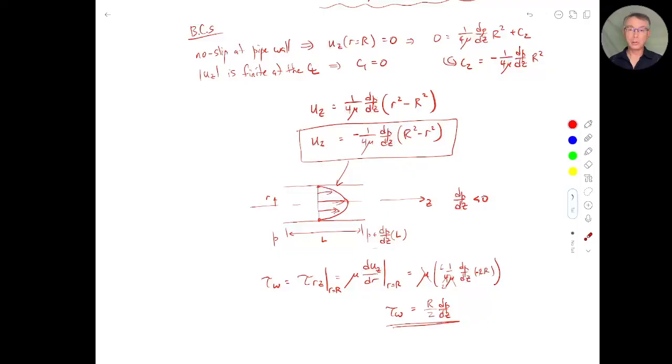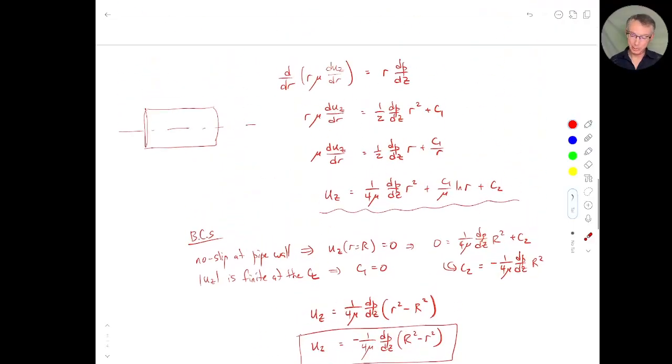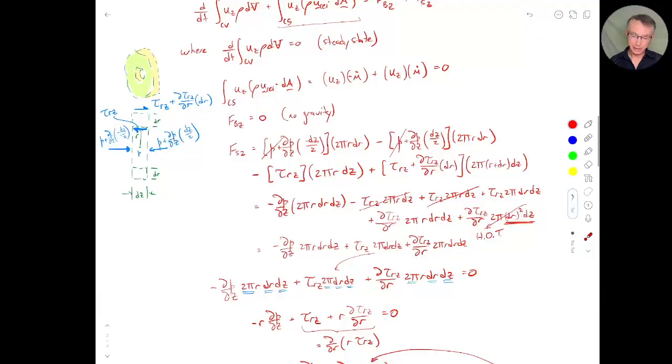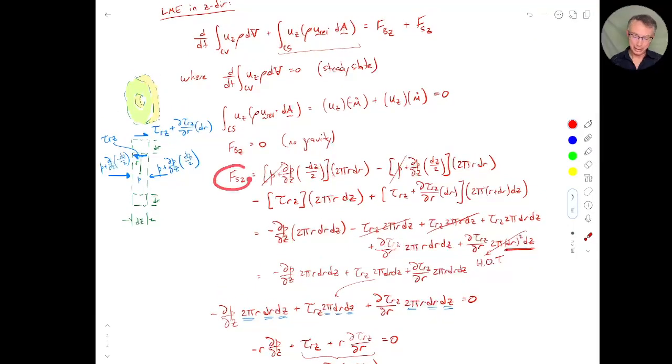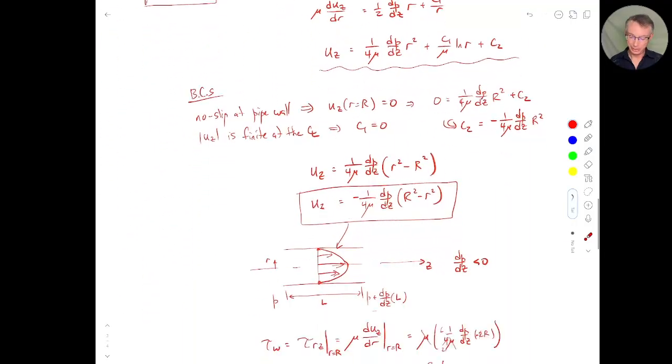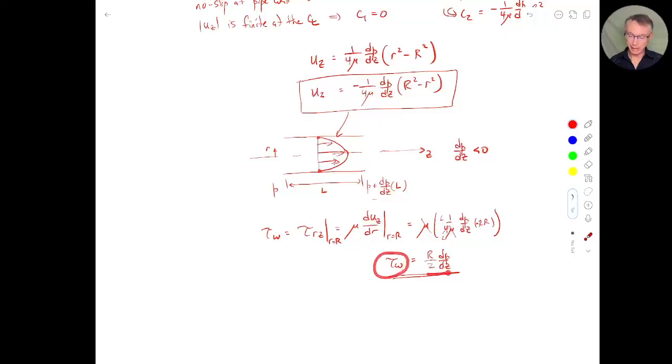Okay, so the shear stress at the wall is really related to balancing the pressure gradient to keep the flow fully developed, so it's not changing as I move downstream. If you think about it in this problem, when we did the linear momentum equation, the only thing we had in here were surface forces. So what we have is a balance between pressure forces and shear forces. It's that force balance that keeps the velocity profile unchanging as we move downstream. So it's really the wall shear stress balancing the pressure in some way to keep the velocity profile from changing.